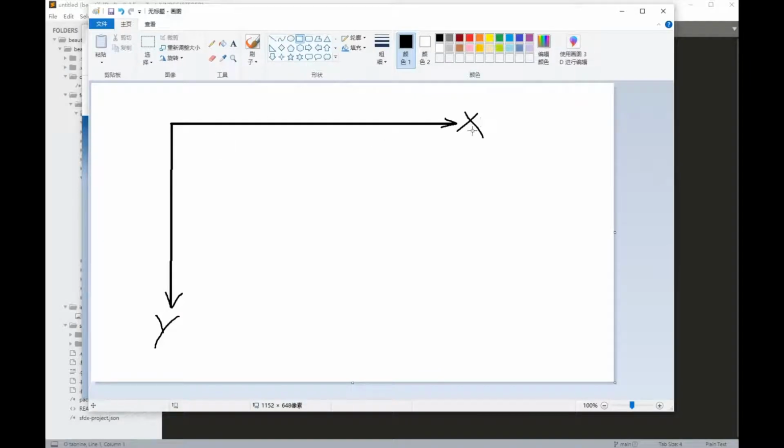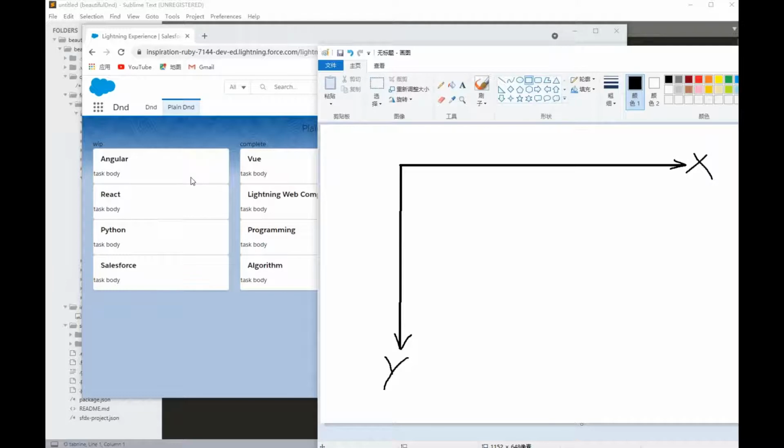We have an x-axis and a y-axis. The number at the top and at the left is 0, and all the way to the right and to the bottom it adds up. So for example, this is 0 and this is like 1000 something, and this can be 800 something. I just guessed the numbers, and they should not be accurate, but you get what I mean. It goes from 0 all the way up, getting larger, and from top to bottom as well.